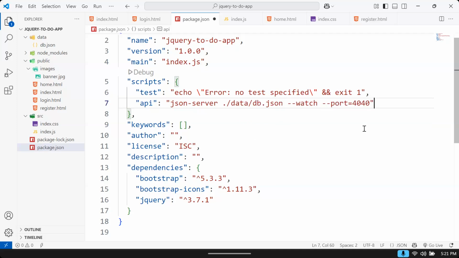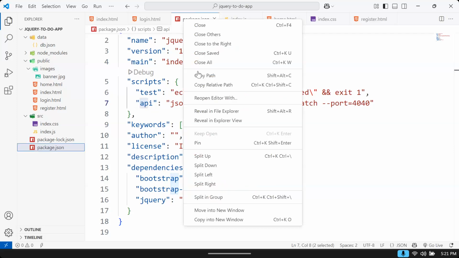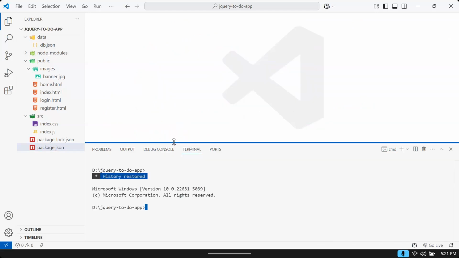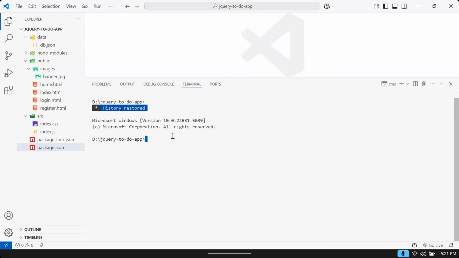Now what is the advantage of keeping all your commands under scripts under one API name? Next time onwards, you can directly open the terminal. In the terminal, you just run the command npm run API. npm run API is the command.